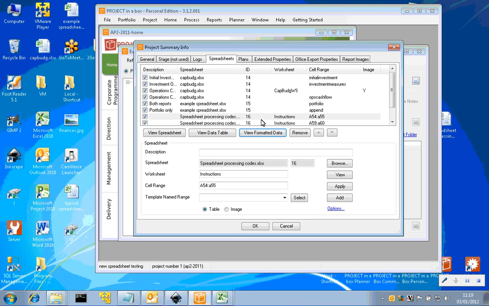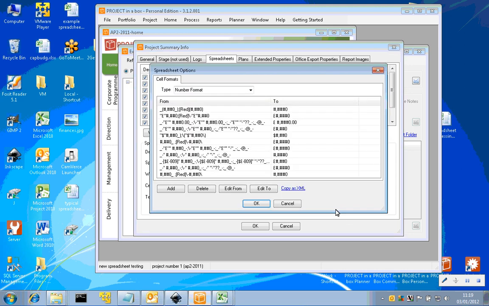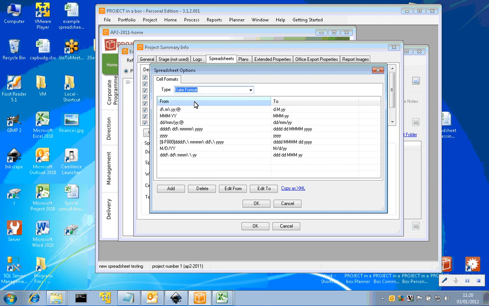So what we can do here in options is we can choose to add an extra sort of definition of date or number. So what we've got here is a lot of typical sorts of formats for both numbers and in this case for dates that we find coming through from Excel. We've looked up a lot of these and we've given them conversions that actually can be used in the HTML type report data structure instead.